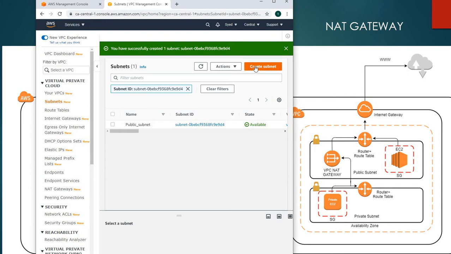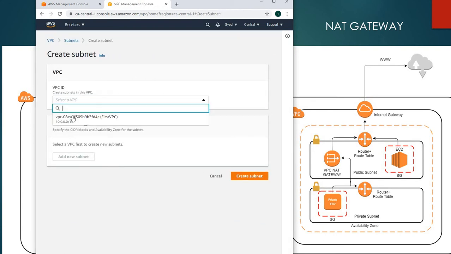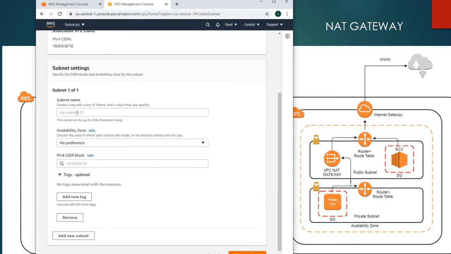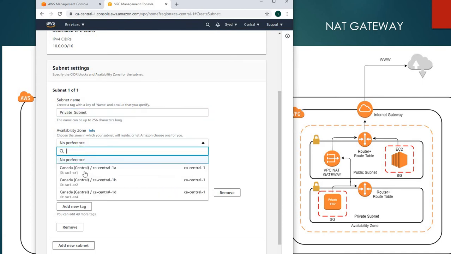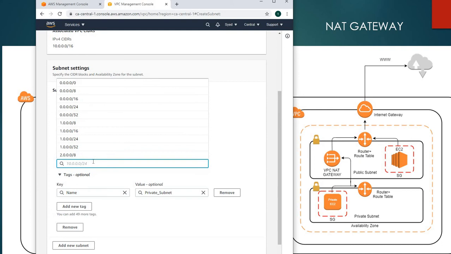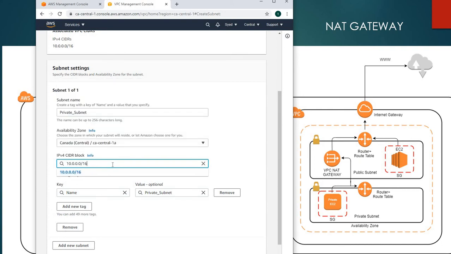Now I'm going to create another subnet, the private one. So click here, add VPC, my first VPC, and name it private subnet. Same availability zone, and 24, and I'm going to change the IP, because the first subnet will complete 256, and the second number will change for a different IP, right?